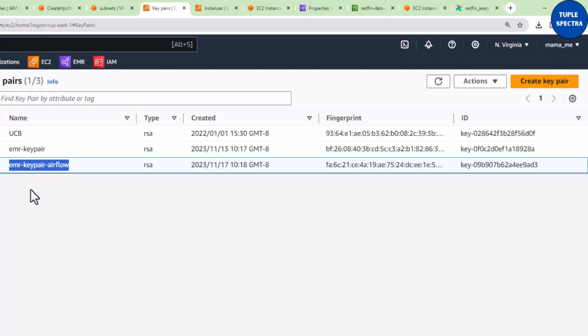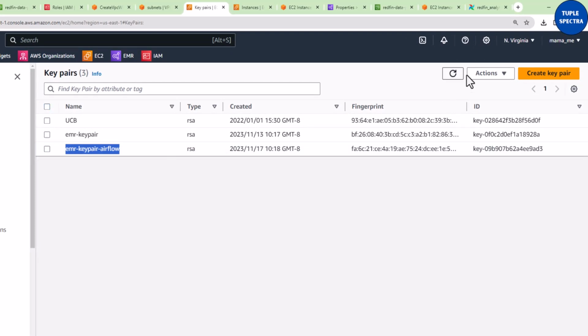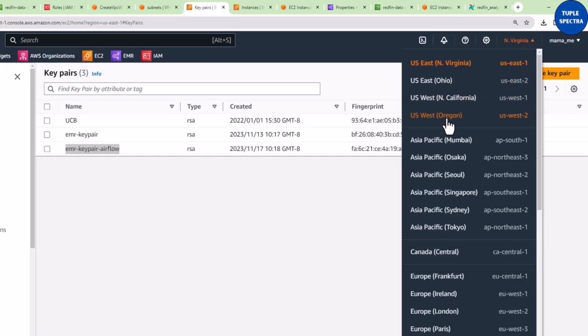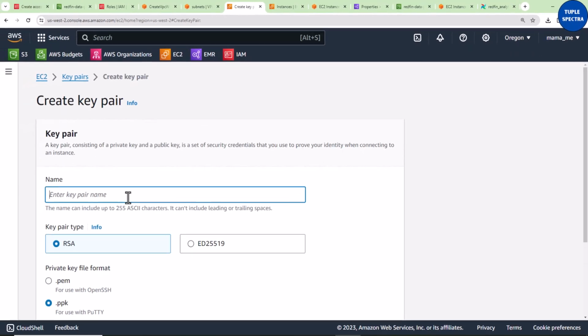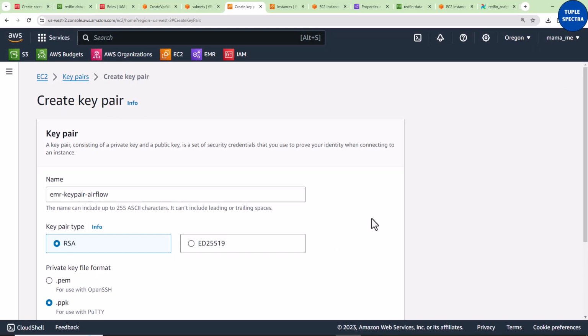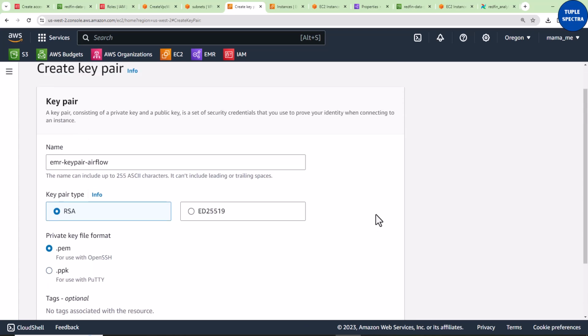I will keep this the same, but let us take this to US West, and let us do a create key pair. That might be the problem right there, guys. Then let us do .pem.